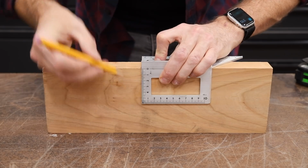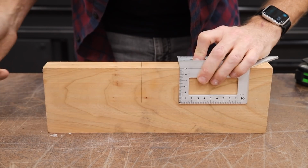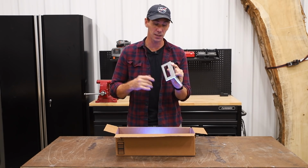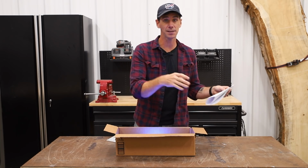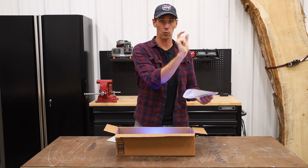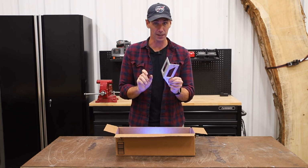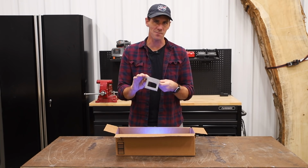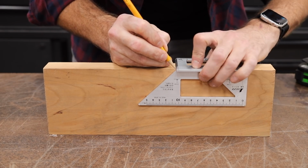This thing is awesome. Now, the Shinwa Square, like I said, is made in Japan. It's got metric measurements printed right on there, so those are going to be millimeters and centimeters. Sometimes I'm making a set of legs and everything is going to be identical, so those measurements transfer from one to the next, and that's where those printed metric measurements come in handy. Of course, if you live outside the US, then you're already good. I rarely use the measurements. It's more the layout features where this thing really shines.